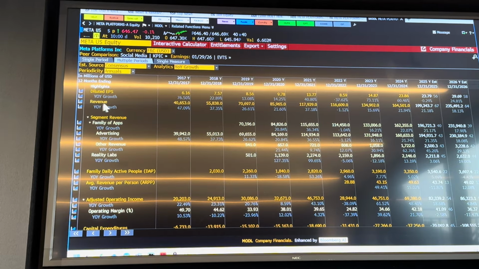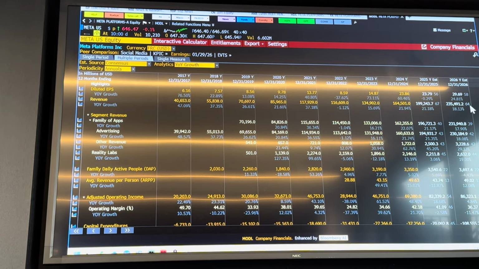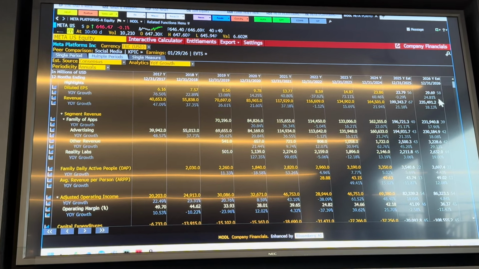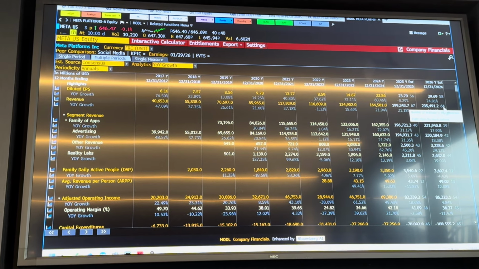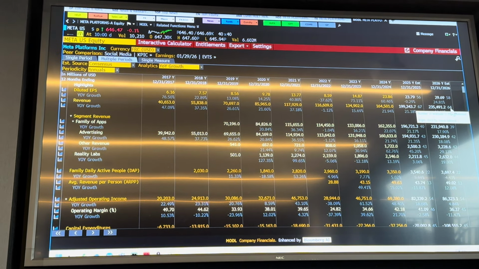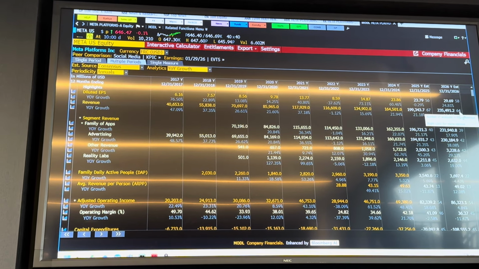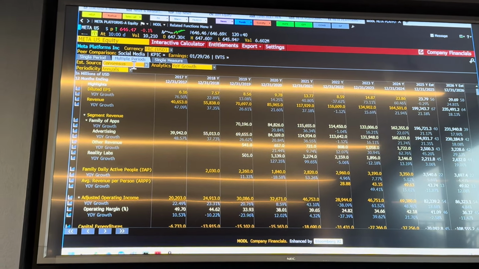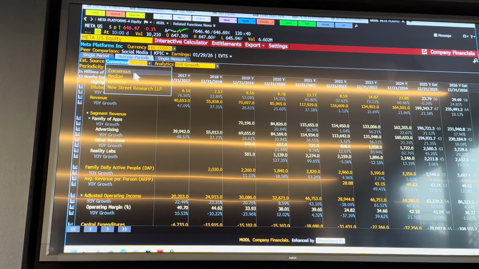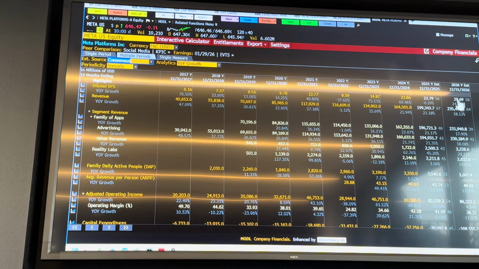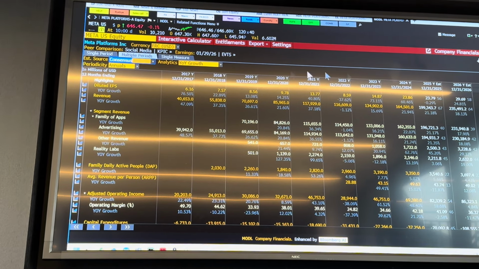So now I'm looking at revenue for Meta. Let's say we have 64 analysts that are included into the consensus. And so yeah, as you said, it's an average. It's an average of the consensus. It's what we call the street estimate.